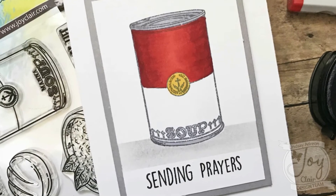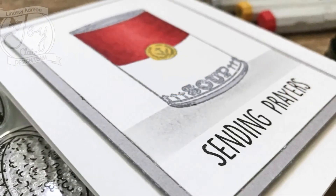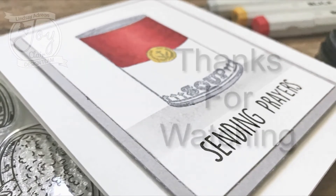That does it for me today! Here are a few final looks at this card — I absolutely love the way it turned out and I cannot wait to use this stamp set for Bible journaling as well. Be sure to head to that link down below and leave your comment at all the stops so you're entered into the giveaway. As always, thank you guys for watching and happy crafting!